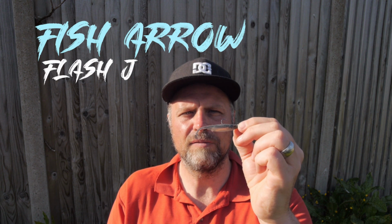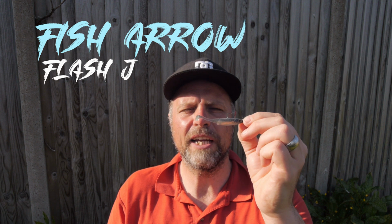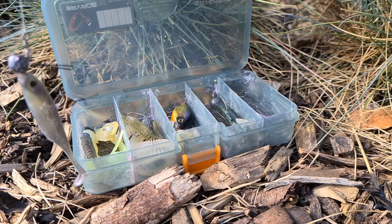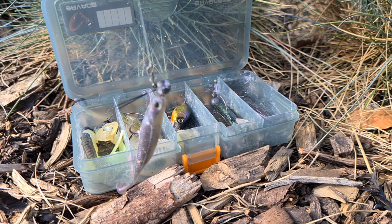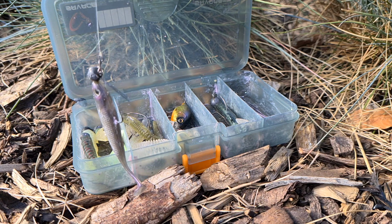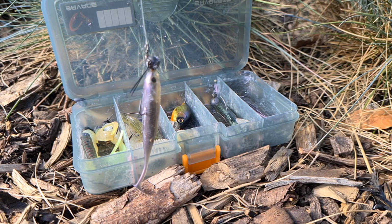And finally, my go-to soft plastic is the Fish Arrow Flash J soft plastic. This is like a little minnow. It's just incredibly lifelike. It's got a little bit of foil on the inside of it, so as it turns it flashes up, it catches the light. You might even just see it there, and you can see it in clear water, it just flashes.